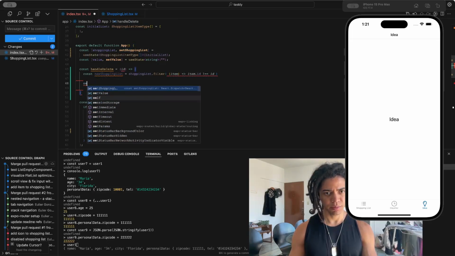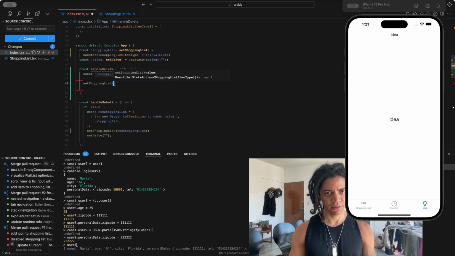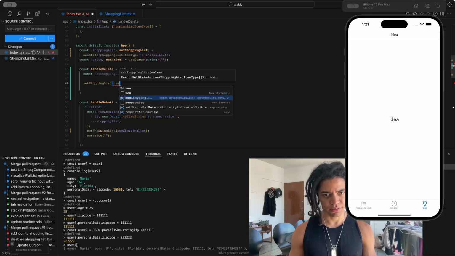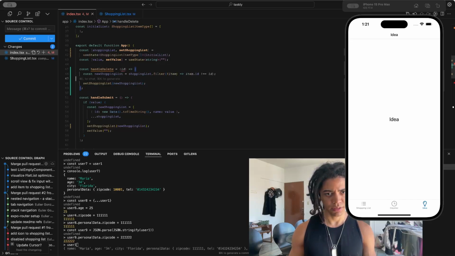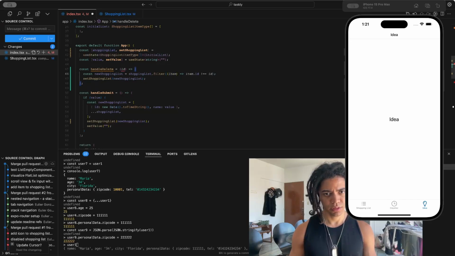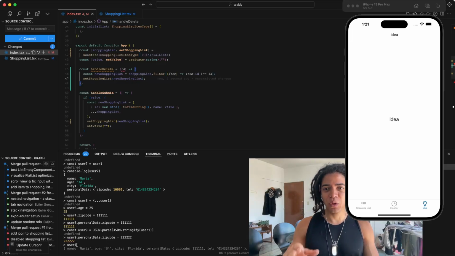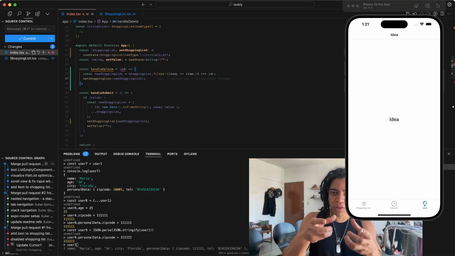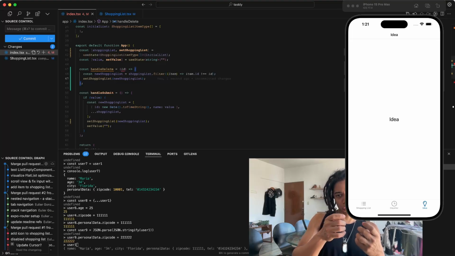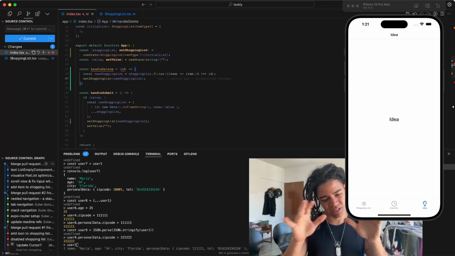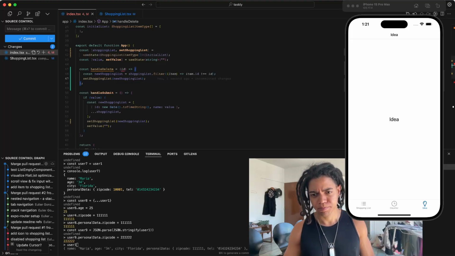Then you rename this set shopping list, and we're going to return this new element here. Pretty straightforward. I'm assuming that this is what we're going to do. And look at all of the things that we need to know to understand, so we can do that in the blink of an eye. And now we'll need to implement it.